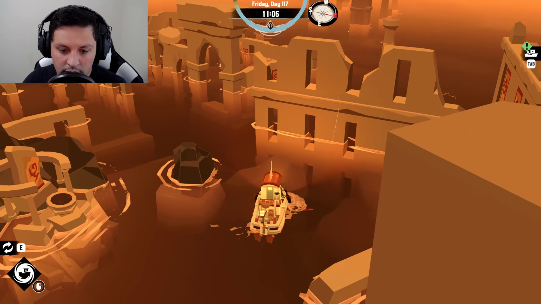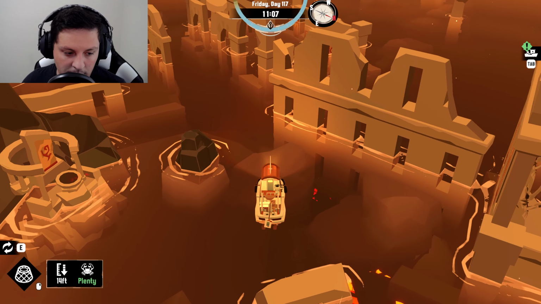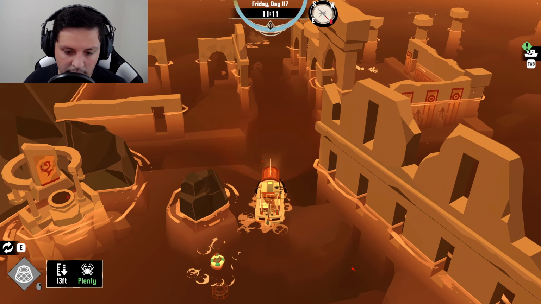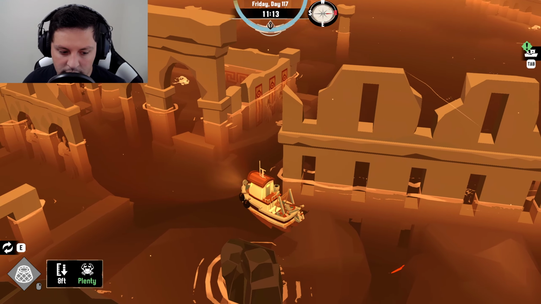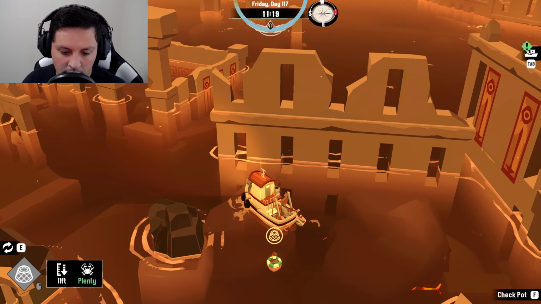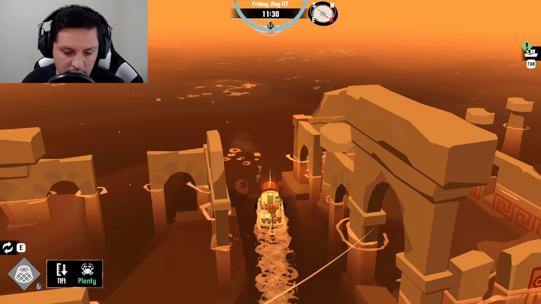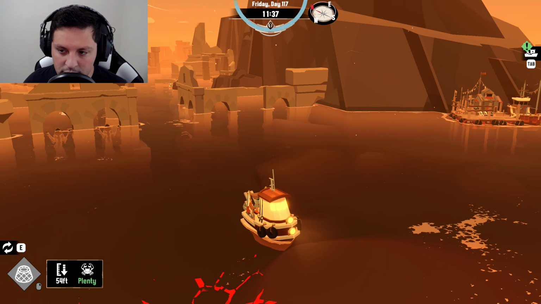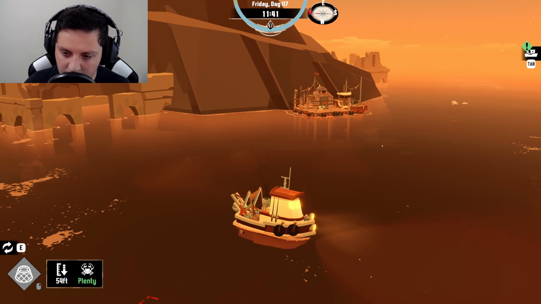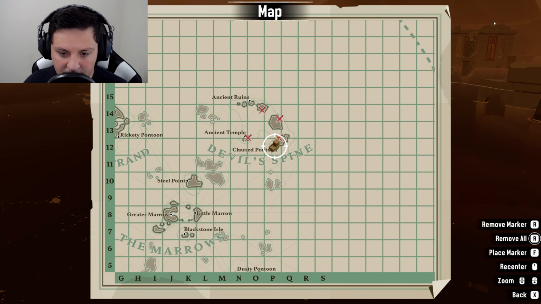So I am going to equip crab pot. Drop a crab pot. Can I drop more? Or is that it? I figure if it's gonna be something like that, I assume those crabs are gonna be nearby, so I'm just gonna put the crab pot down and see what happens. Alright, take it easy with the creepy music, man.